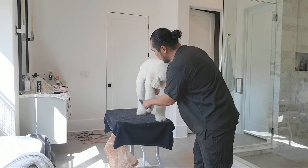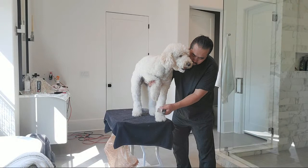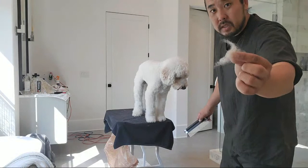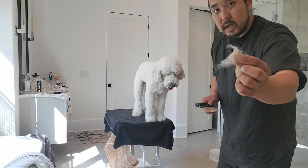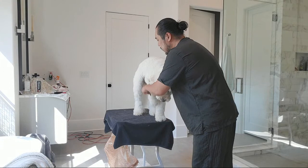So even if we washed it, if the dead hair is still in there because they don't shed. Because they don't shed, we have to remove it for them because it's still in their skin. So because these are non-shedding dogs, we have to remove the dead hair for them and comb it out. And when we do that, the smell goes away, because this is what's holding on to the smell. But if we don't comb it out and we just wash him, then even after the bath, he's still going to smell a little bit.